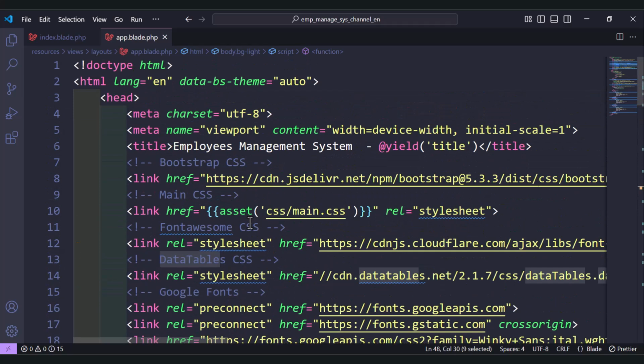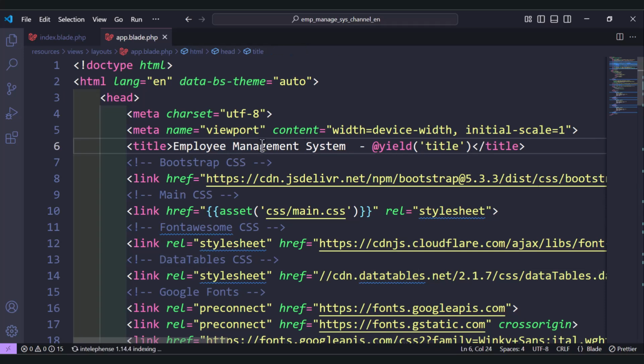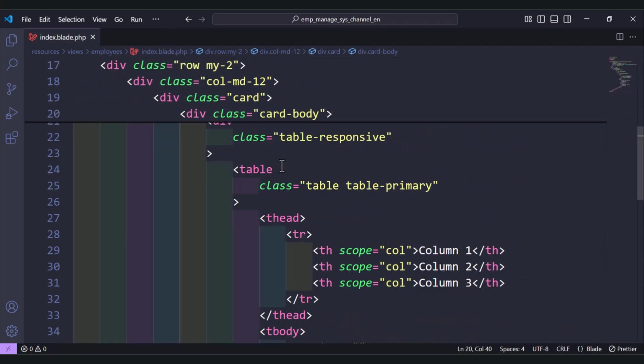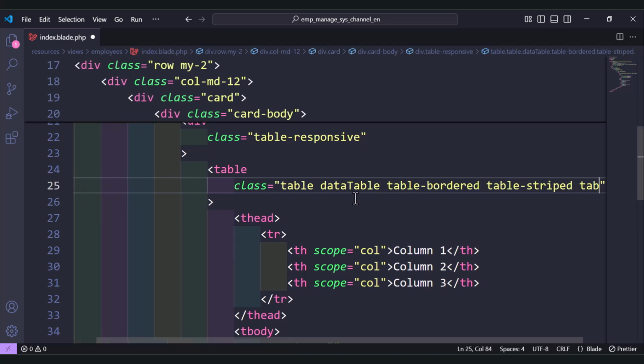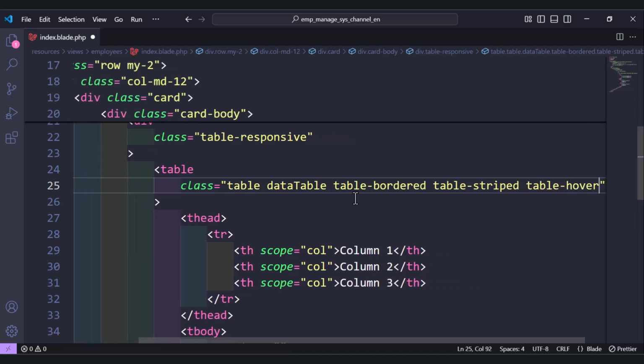I just noticed here, employee management system without S. And here we have table-responsive. So let's remove this table-primary and use the datatable, and let's also add table-bordered, table-striped and table-hover.